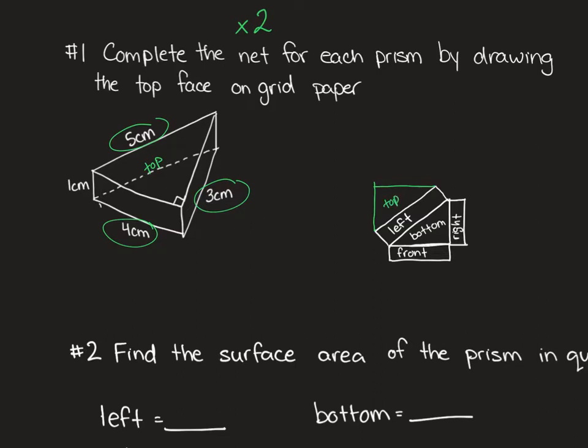You could also have a top face that comes off the bottom and makes a mirror image from across the front, or you could have a top face that makes a mirror image across the right. Now, they will give you a really nice grid, so it will be very easy for you to follow it and make sure you are going the right number of spaces. But these are three different options. You don't need to include all three. You just need to choose one of them.